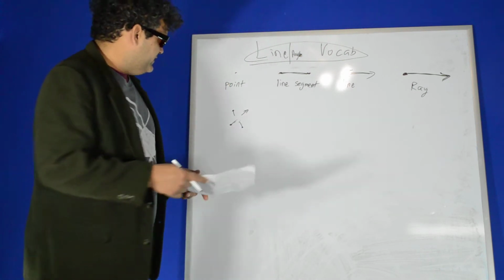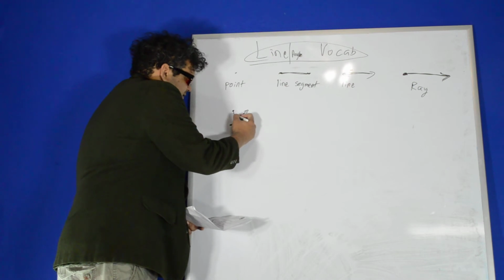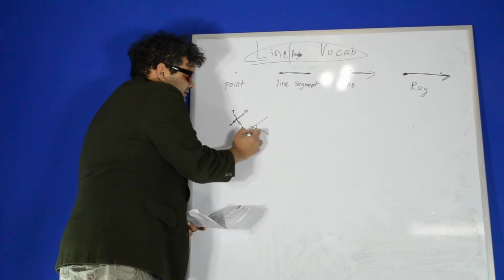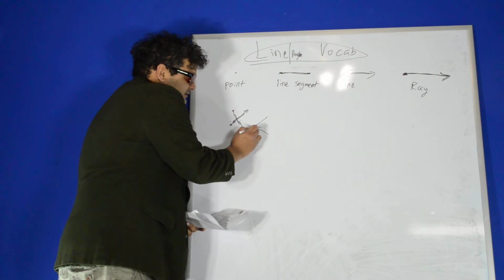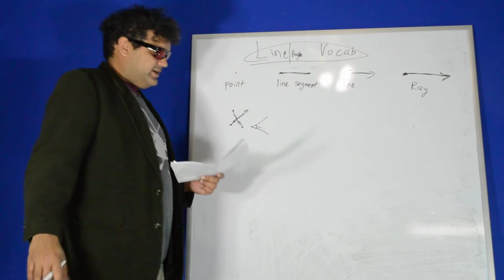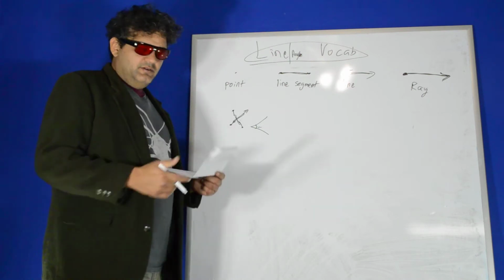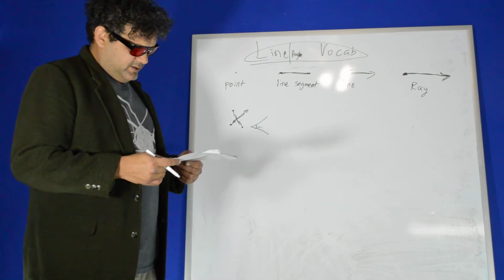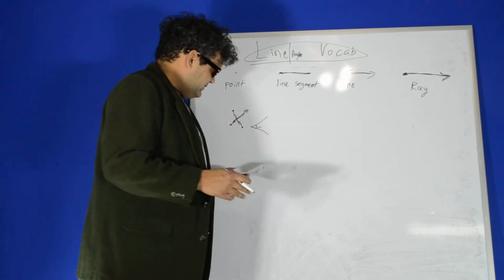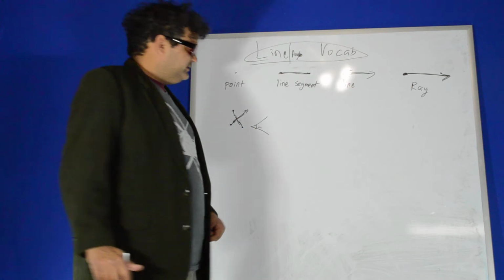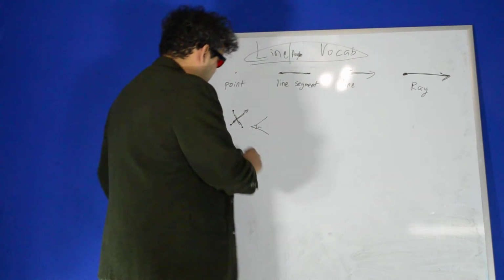The angle is the distance between whenever lines cross. There's an angle here. This is the angle. The distance here, that's the angle it creates. It's that little shape that happens whenever two lines cross or you have a segment coming out. Anyway, let's talk about different types of angles.